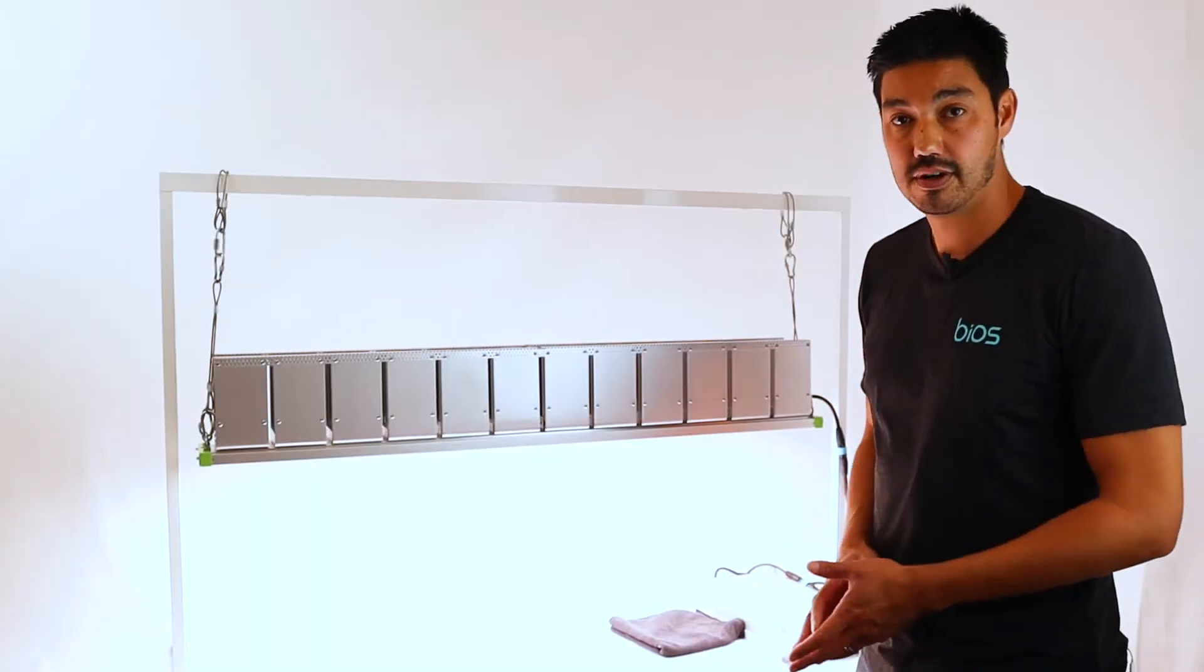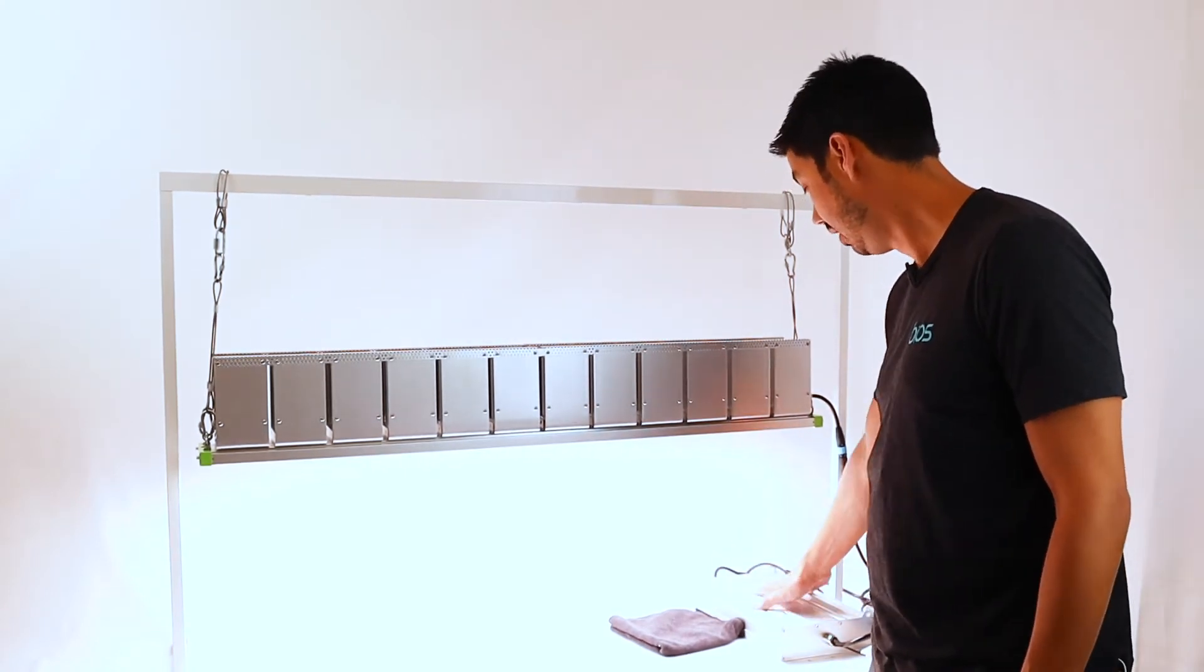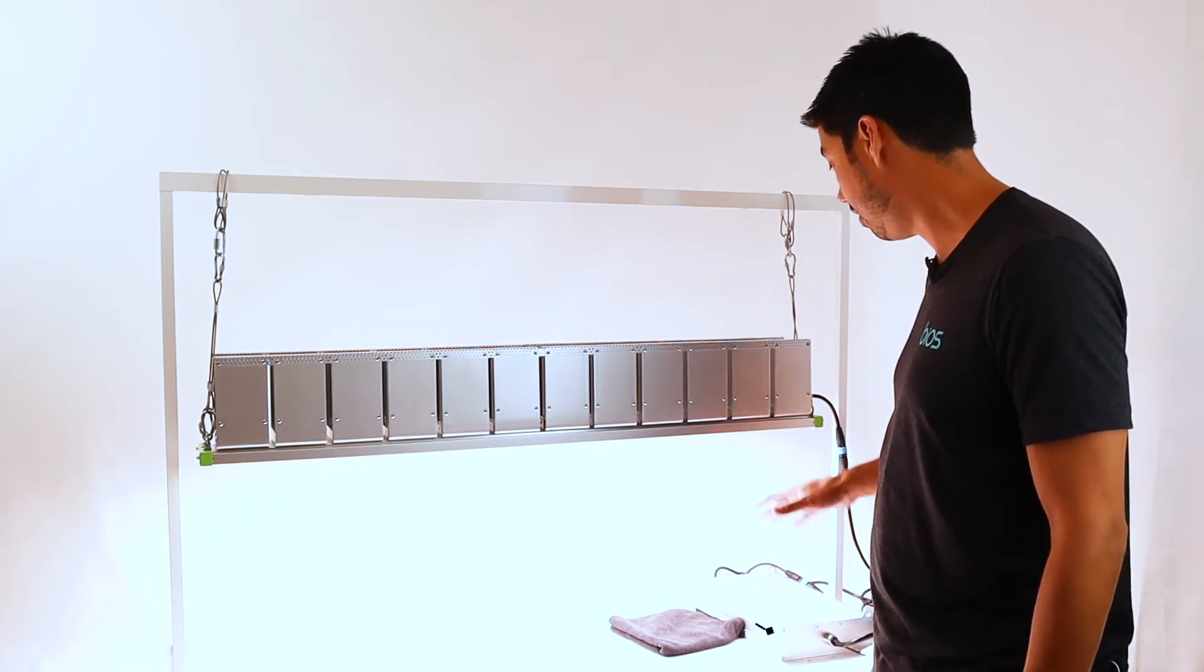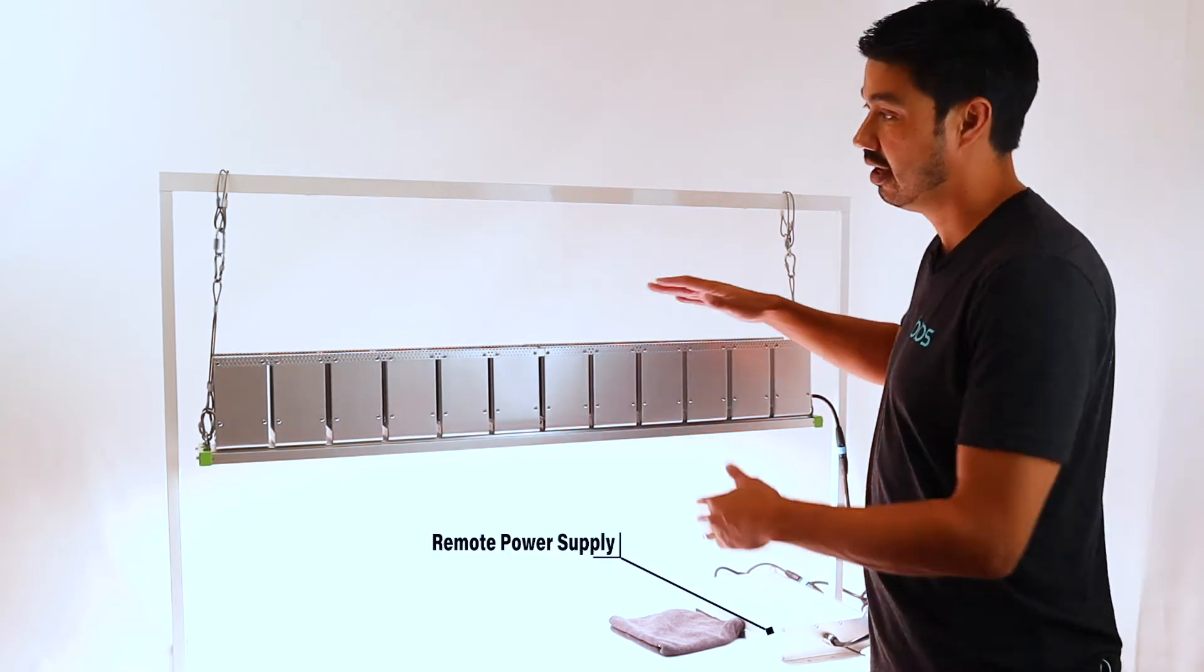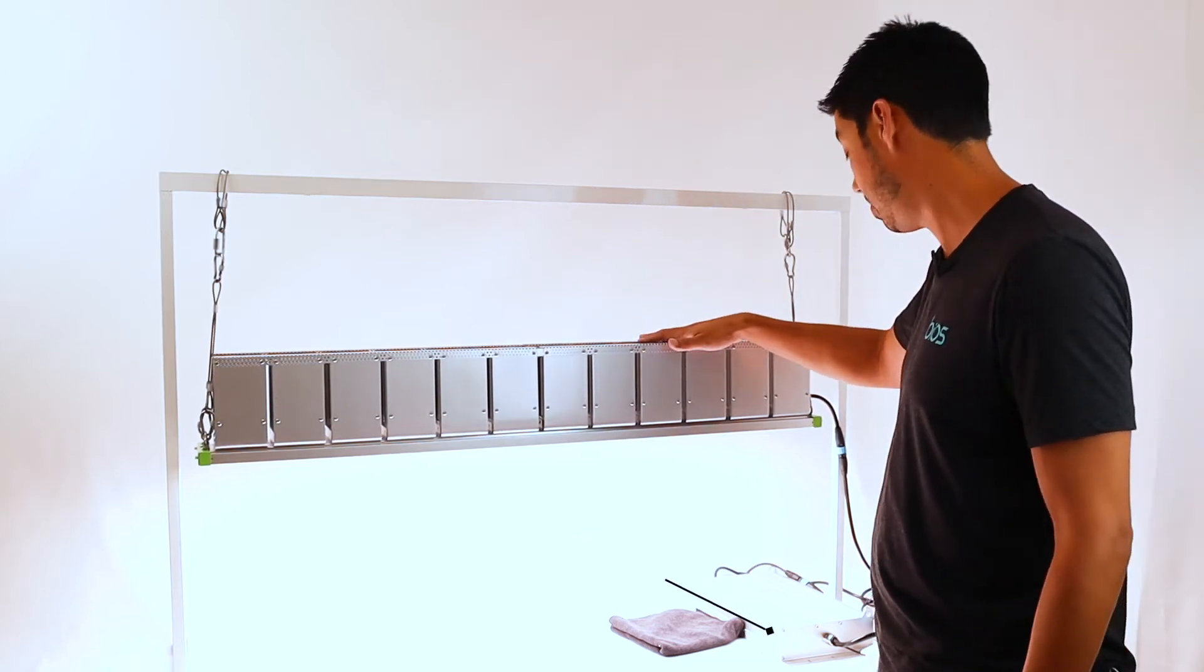An additional feature is a remote power supply. This box can sit off the actual fixture, allowing you to distribute the weight differently so you're not putting all the weight on your main member.